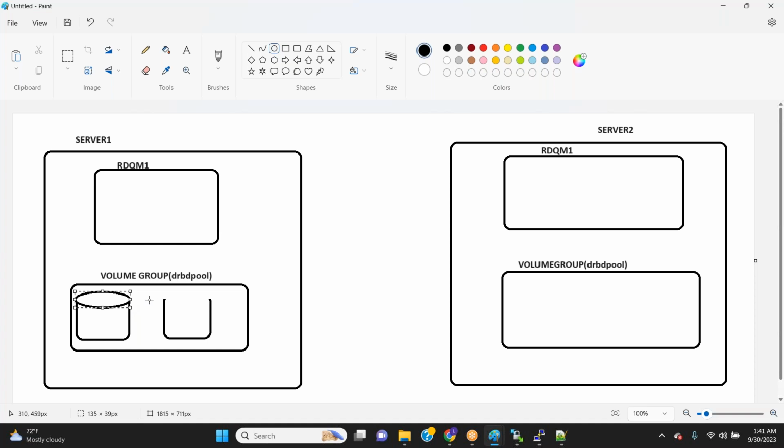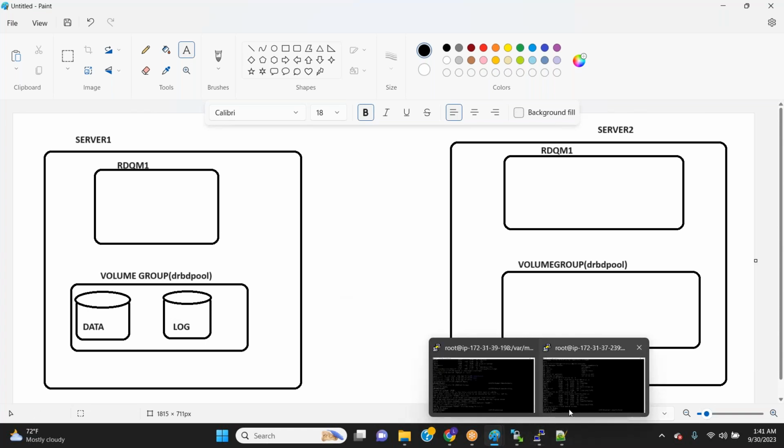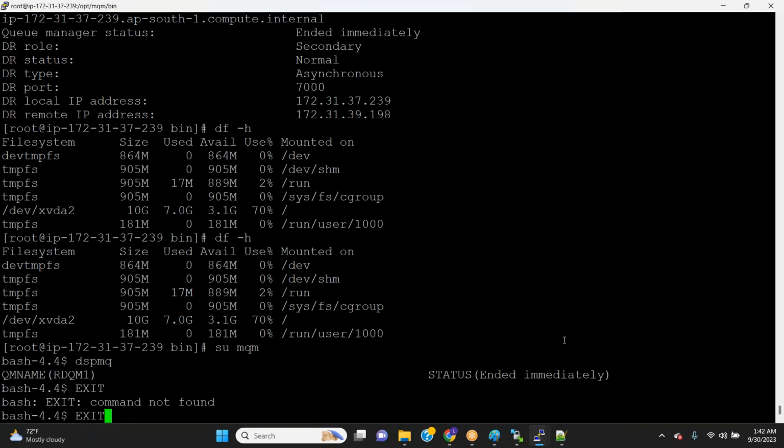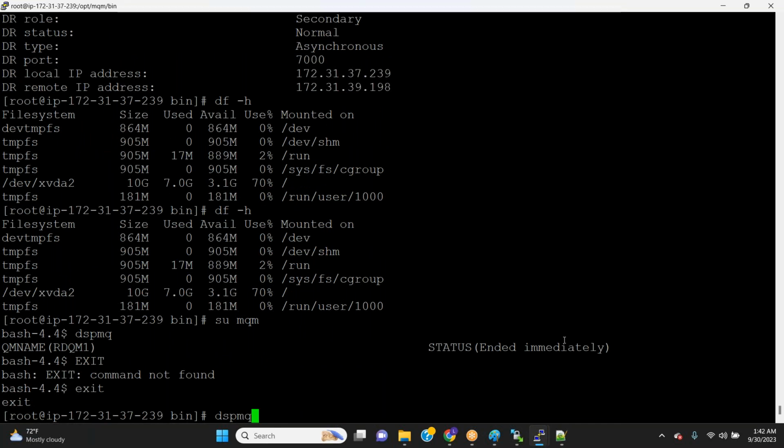Let us assume this is my queue manager data directory, and this is my transaction log directory. Whenever you create the secondary queue manager, what is going to happen? Because we executed this command on the secondary node.